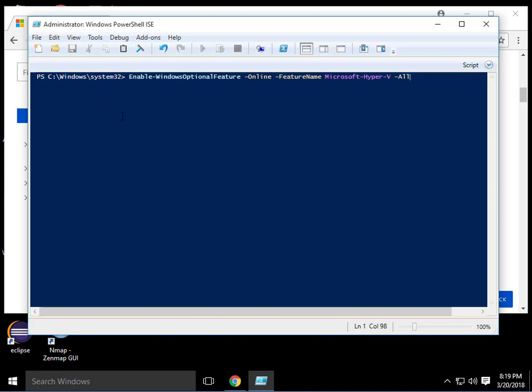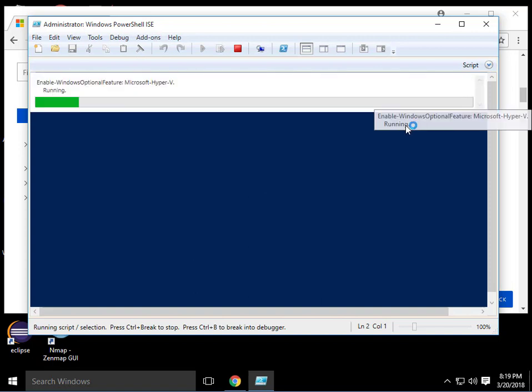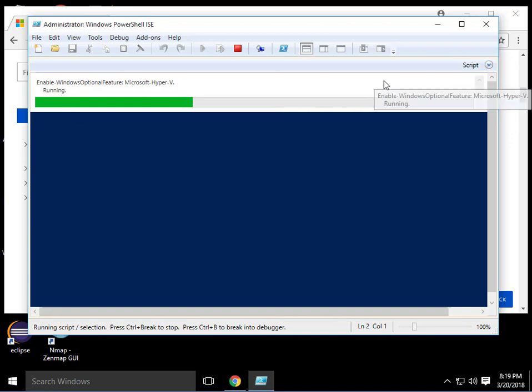And if you have opened the wrong PowerShell terminal, these will not show up in the right colors. So I know I'm in the right terminal because we've got these different colors here. Just a quick visual check. I'm going to hit enter here. And you see it's running, and this will take a couple minutes, and then it's going to ask us to reboot the machine when we're done. When we're done and the reboot occurs, then we can run Hyper-V Manager, as I mentioned, and add the virtual machines. So give this a couple more seconds here before I pause the video.